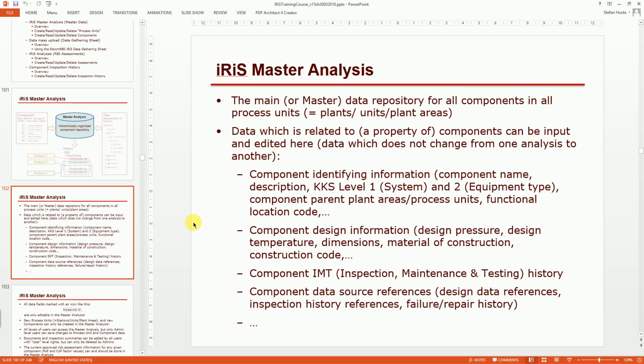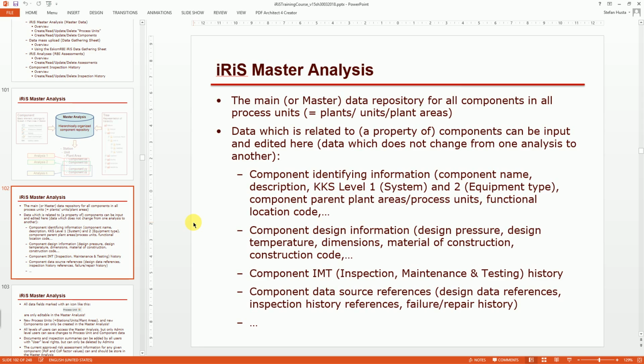So the master analysis is this main data repository, and the data which can be edited and input in the master analysis is the data which is, as we like to say, a characteristic of the component. Your identifying information, to which unit it belongs. So this component, for example, belongs to Letabo Unit 4 boiler.